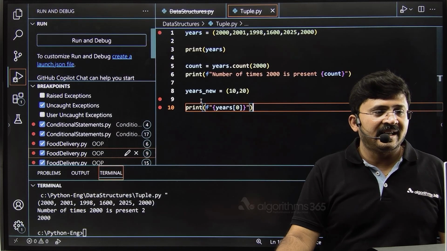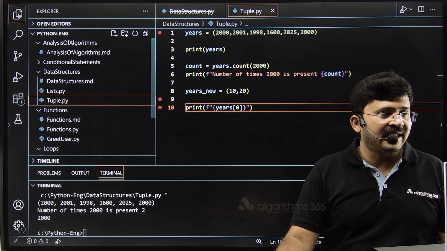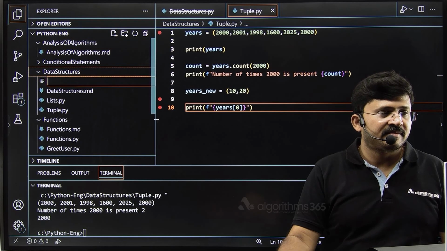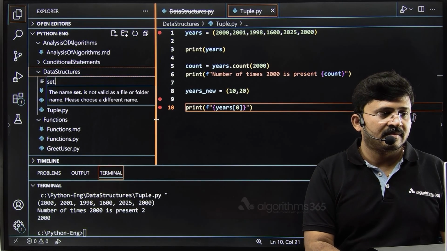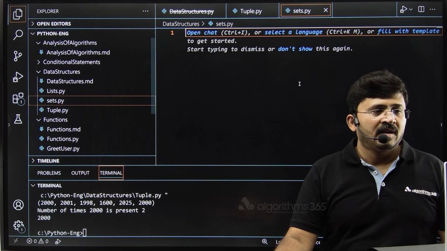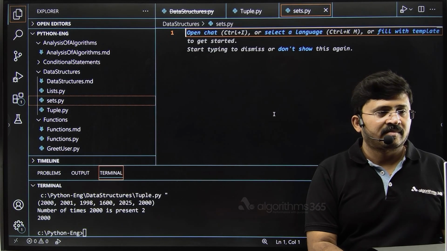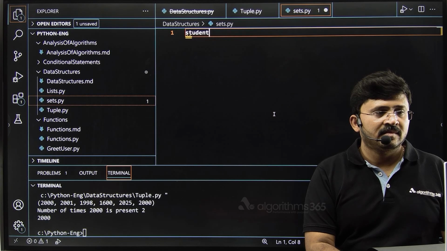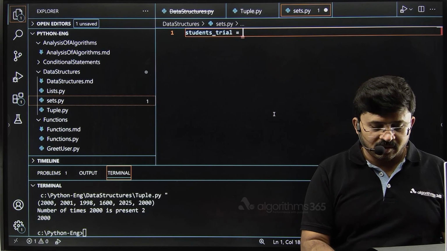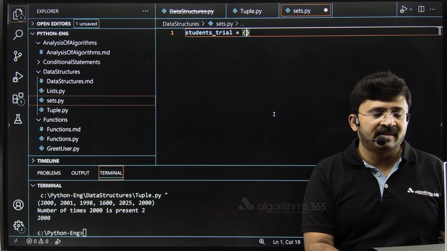So let's go ahead and declare a set. I'll create a new file here for sets. So how to declare a set? students_on_trial. Okay, so you use curly braces.